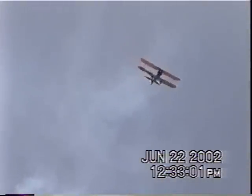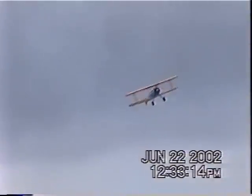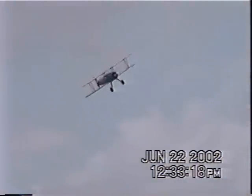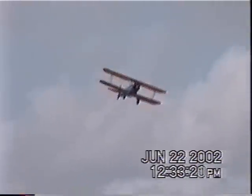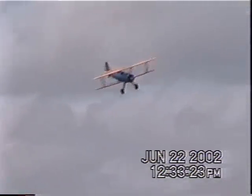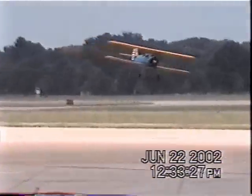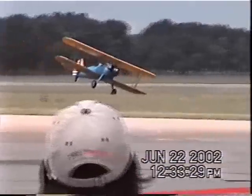All right. This is from World War I. That's what he's doing out here. In World War I, you didn't have a throttle. You had a little switch that shorted out the magnetos that made the engine run, and you had to actually shut the engine off. This is the way you lost altitude. You did this falling leaf off to one side, off to the other side, and that's also fun to do. And then finally, when you wanted power again, the propeller was windmilling, and you just let your finger off the little shorting switch, and then you had the airplane flying again.